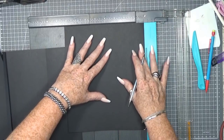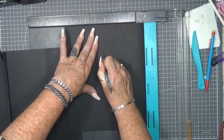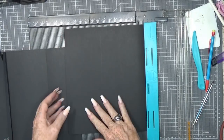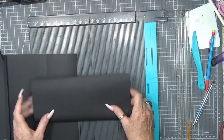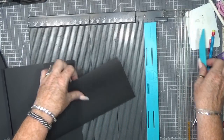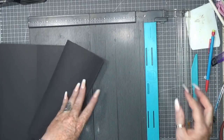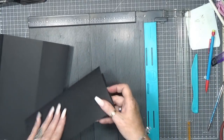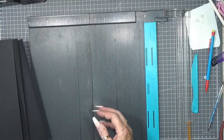And so the first thing that I'm gonna do is score again 4.5. And then this was the leftover piece. Something like that. Yeah, let's do some abracadabra. Checking, check, check, check. Is my camera still rolling? Yes, it is. Alright. Now, let's make some hinges.